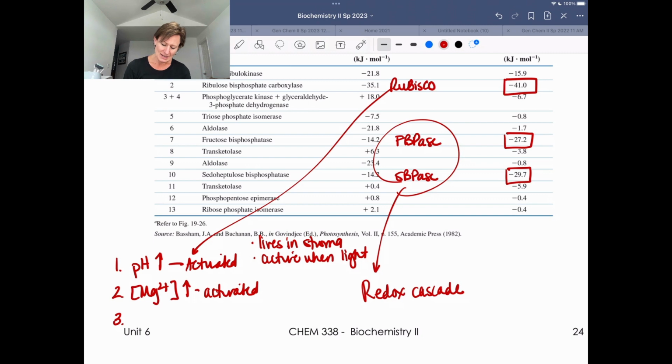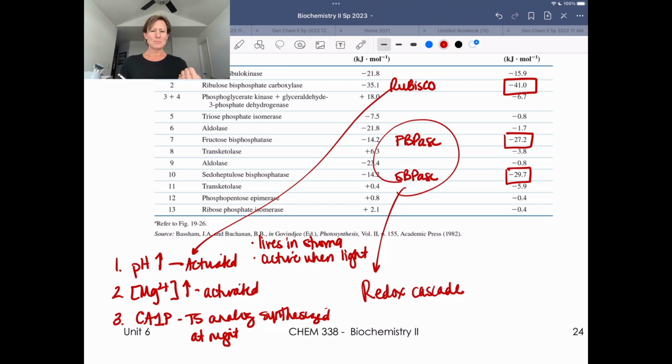The last piece here is a transition state analog called CA1P. And if you don't remember this, don't worry about it. Just remember that this is a transition state analog. We learned about transition state analogs when we did our enzyme kinetics learning unit. Transition state analogs bind very tightly to enzymes because they resemble the transition state of substrate going to product. So transition state analogs are often used for drug design and so forth, but plants synthesize a transition state analog for Rubisco at night. So this transition state analog is synthesized at night.